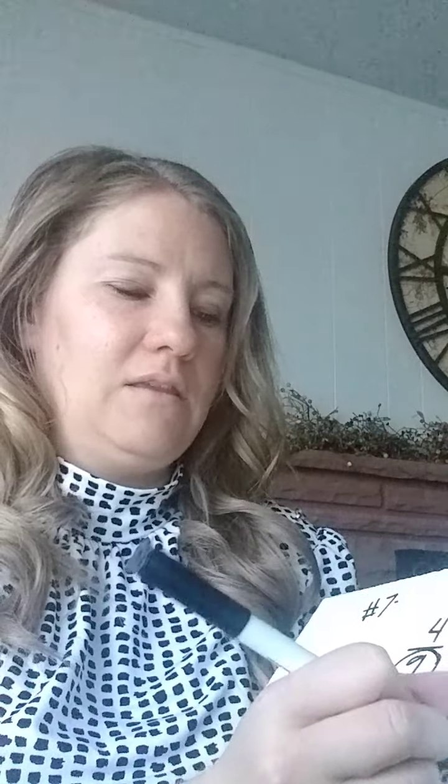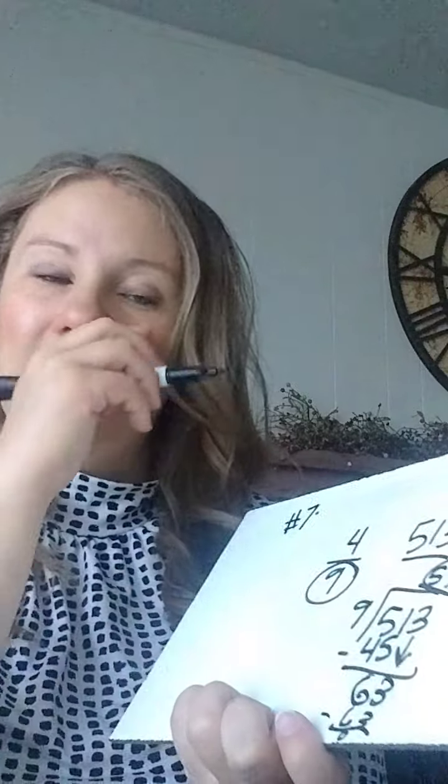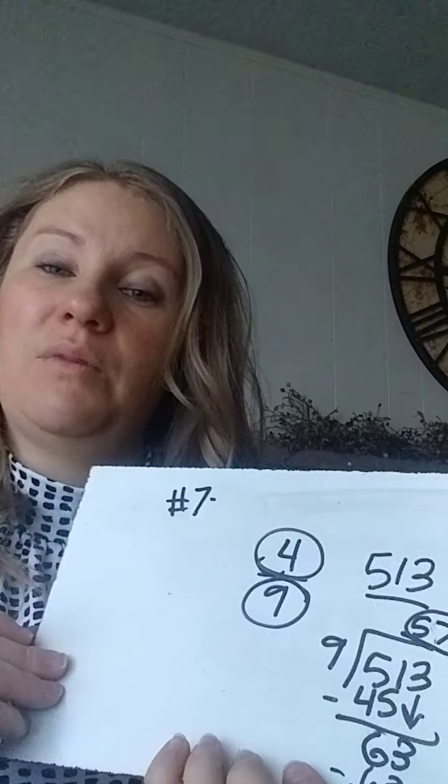Oh, I did that wrong. Let's not do that, because it should have been 6 and 3. So 9 into 63 is 7. So it'll be 63, and we have nothing left over. So that is 1/9. So now we need to take that number we've got, 57, and times it by our numerator to figure out how many people there were.